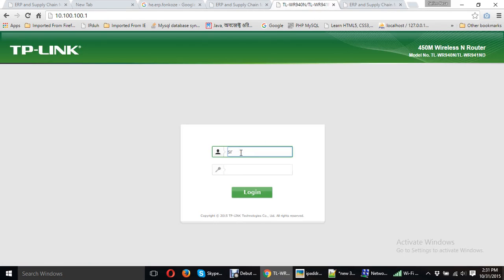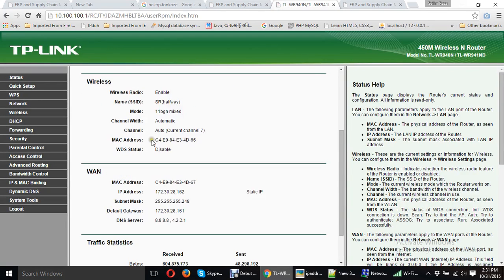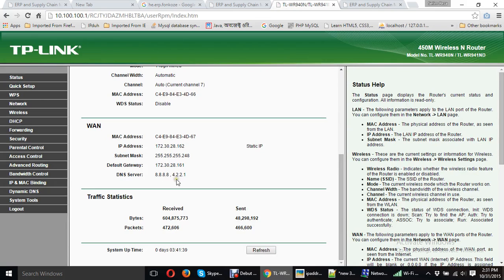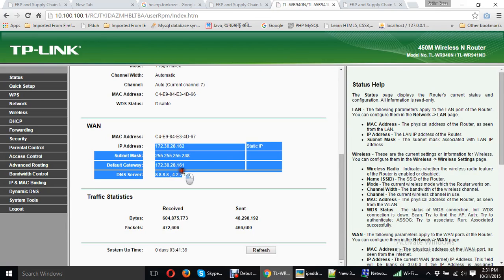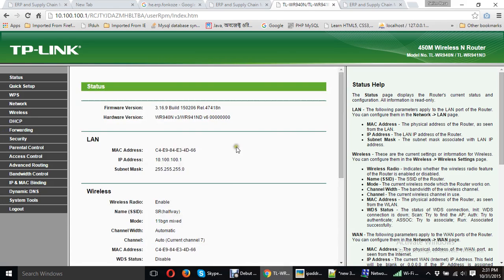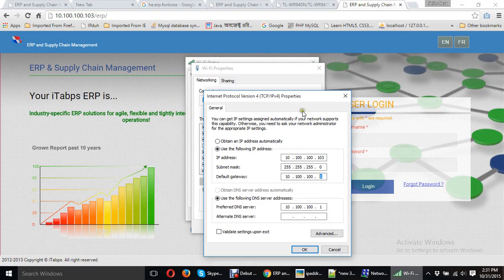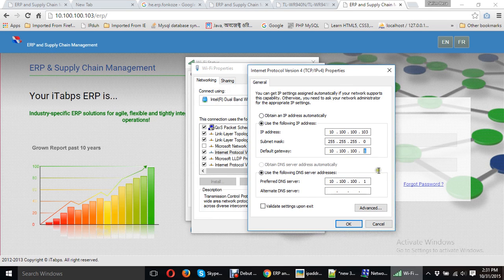So log into this router. Here is the WLAN, wireless static. Here is the IP address, which is my real IP that is connected to my router. We will not use this one; we will use it like this way. I'm going to take this screenshot for you.